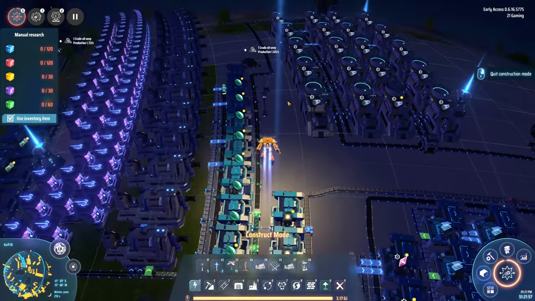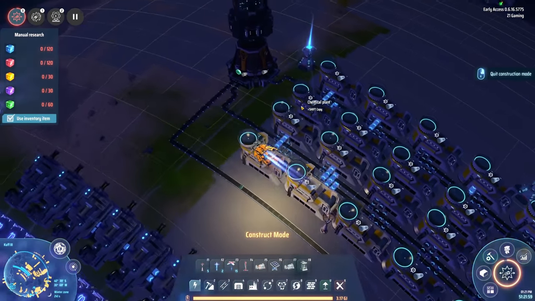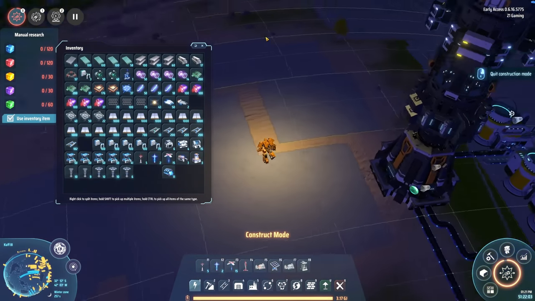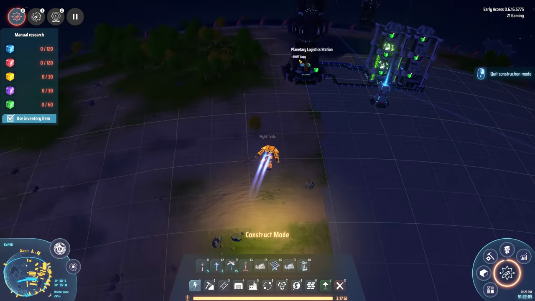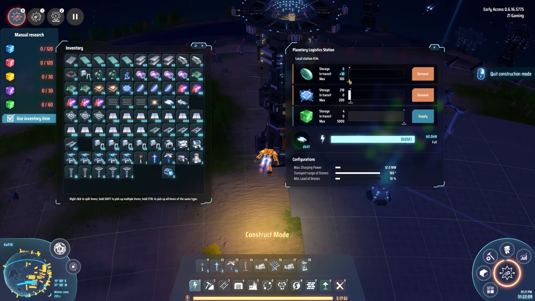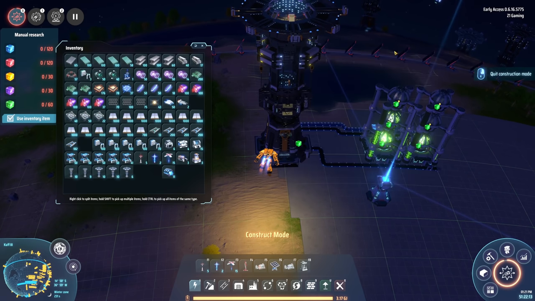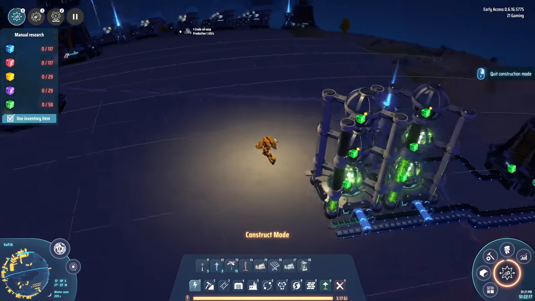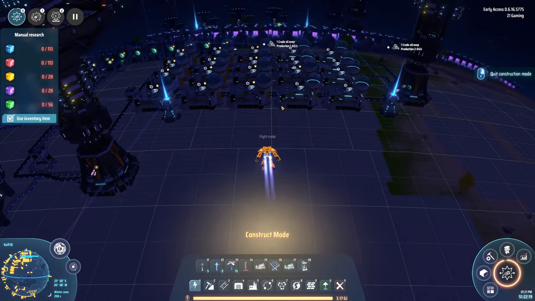And the rest of these should go into here. Supply that. And then we have a demand over here, right? Demand. Okay, so we have some coming in over here, which is good. Let's go ahead and put that at 200. And then let's just give this a minute to pick up its pace. We might need to get more.